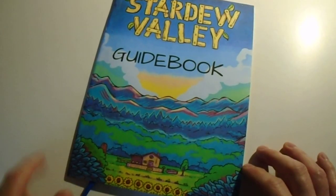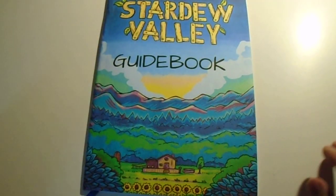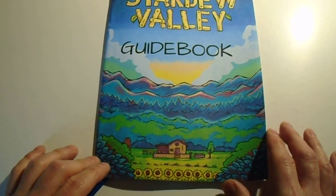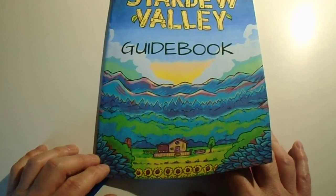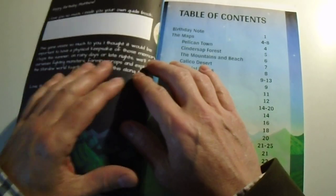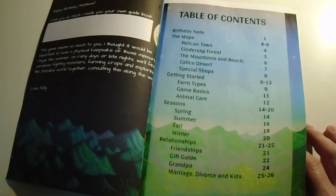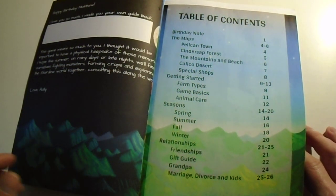Okay, let's see what I built today. This is a present for my niece who got stuck in Stardew Valley, and I discovered a very dangerous website called Etsy, where they sell guides, because the original guide is out of print and impossible to get.